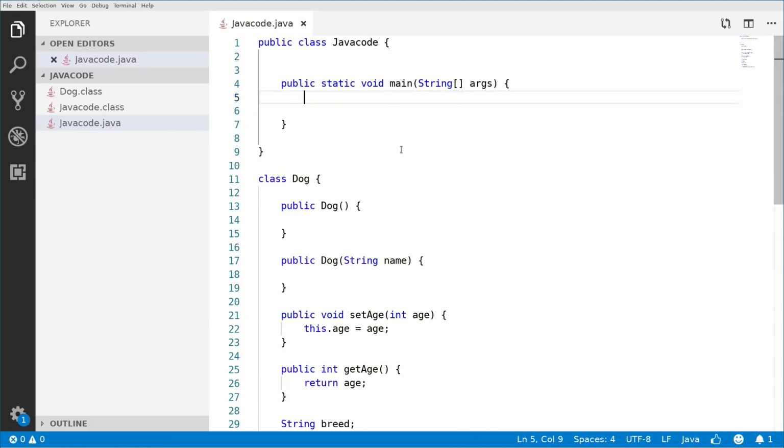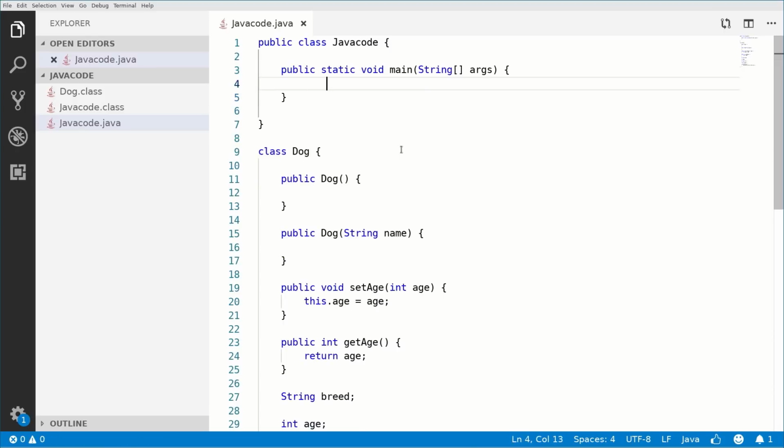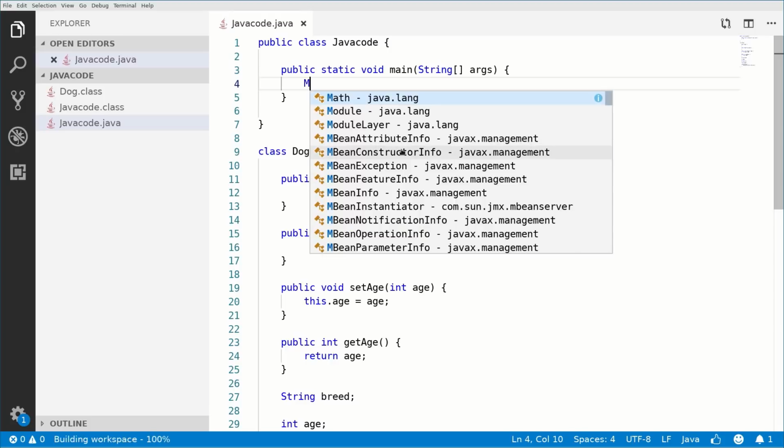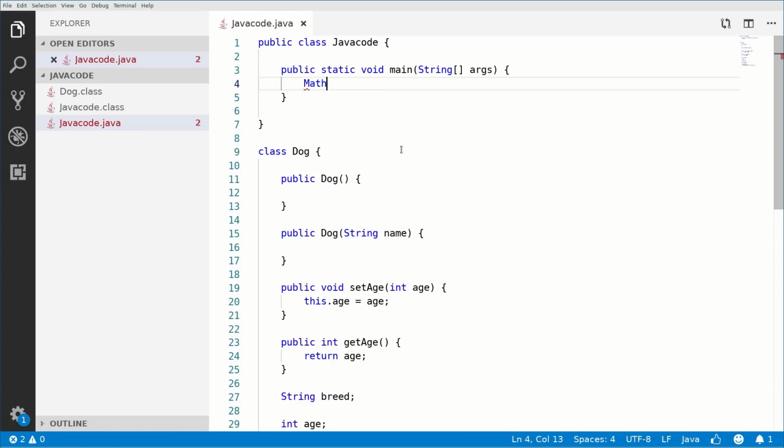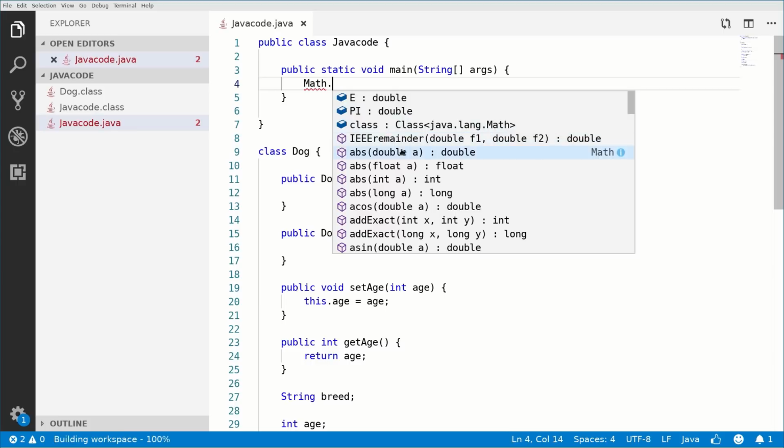And inside the main method, we can find something useful, which is the math library. For example, if I call Math and press dot, I can see all the methods I can call from Math.